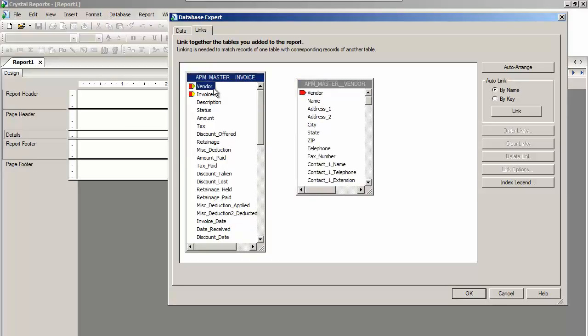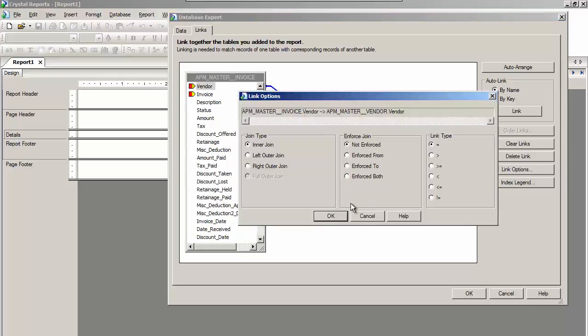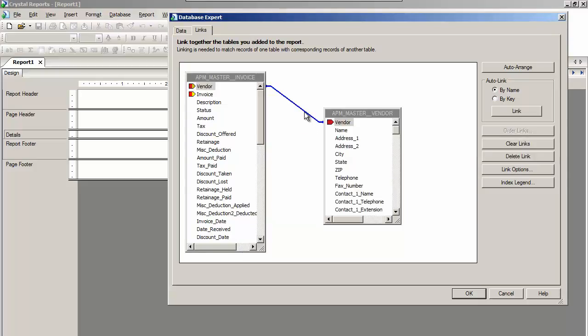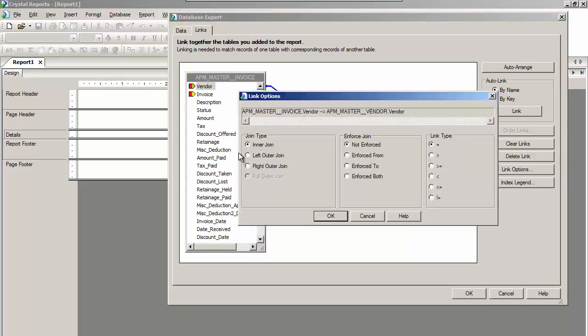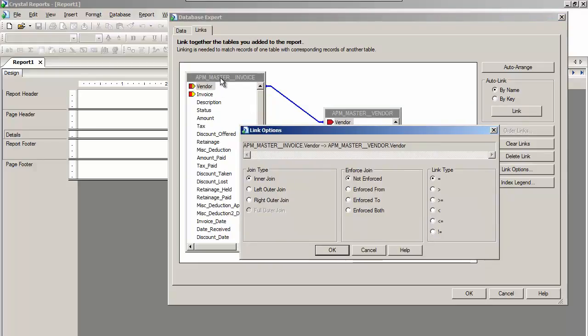In this case, I'm going to link from the vendor on the invoice table to the vendor on the vendor table. Another very important consideration, and you see I got here by double-clicking on that link, is to decide on my join type. Do I want to see everything on the left table, whether or not it's on the right table, in which case that would be a left outer join?